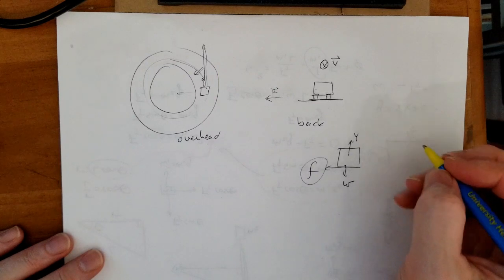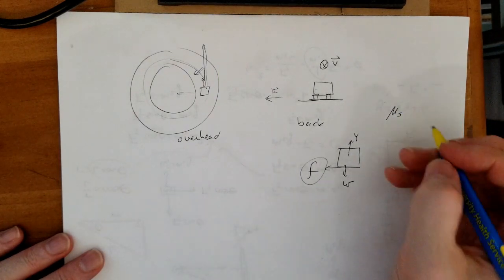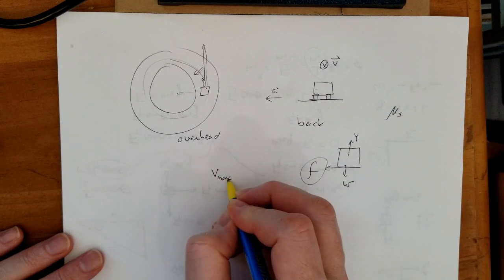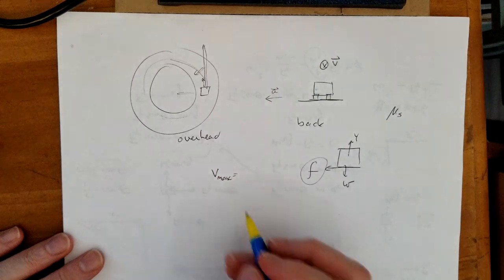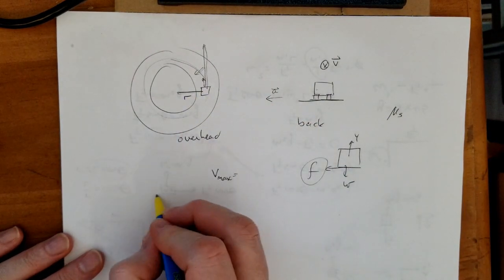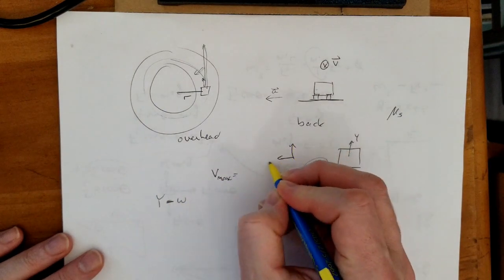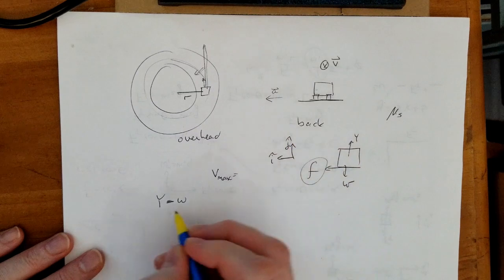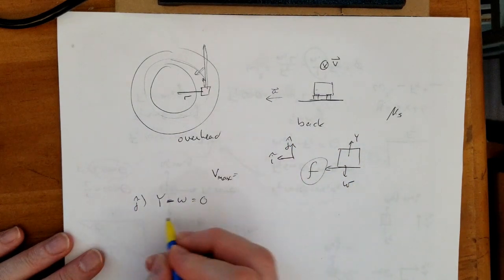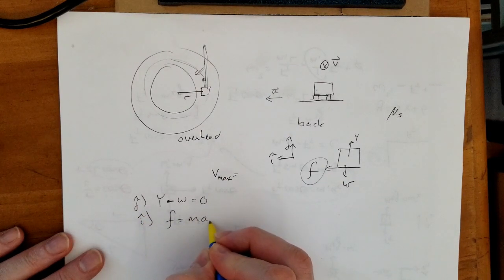If we assume we have some static friction, we don't want the car sliding at all, so if we want to figure out the maximum speed so that it will not slip, well, we have some r there. We can do that. Set our coordinate system, i hat and j hat. So my j hat equation is N minus W is equal to 0. My i hat equation is F is equal to ma, centripetal.